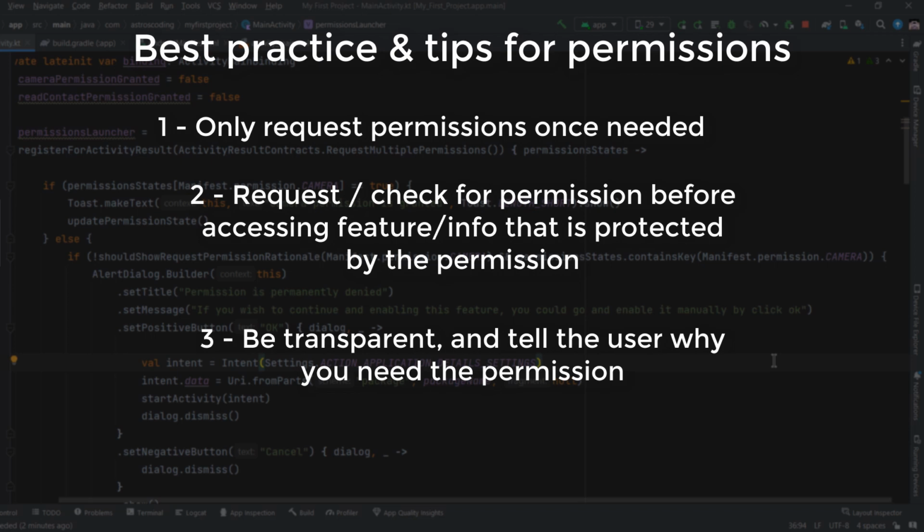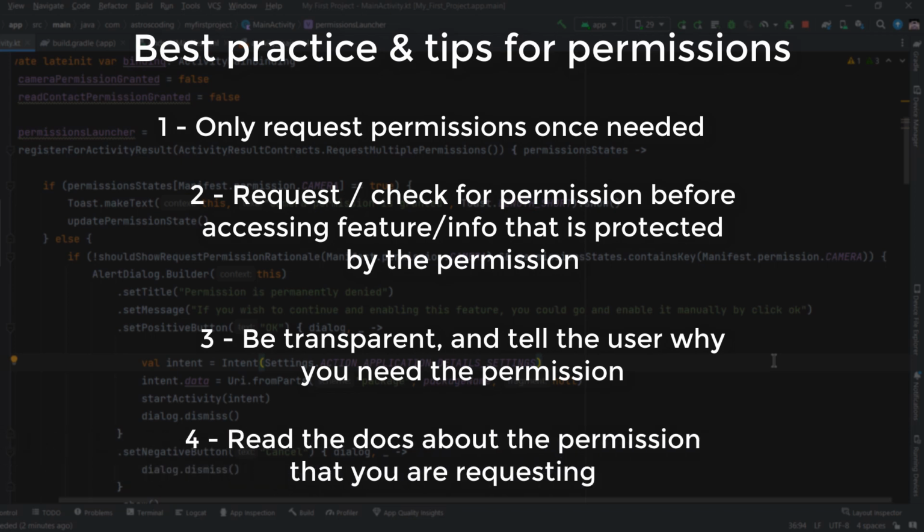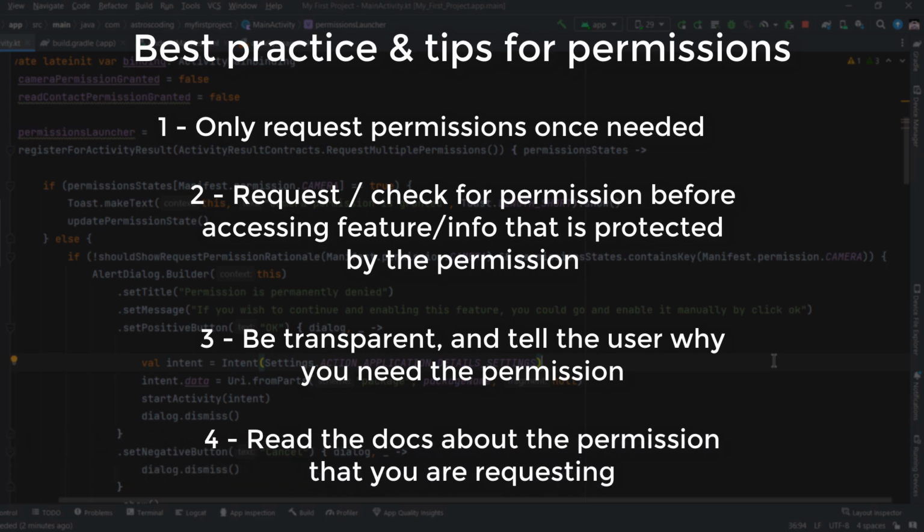Now, I highly suggest you go and read the documentation on requesting permissions in Android, as some permissions work for some Android versions and don't work for other versions, and there are also some permissions that you can combine within a single request permission dialog that the user has to accept combined. For example, the location permissions and the read and write storage permissions.